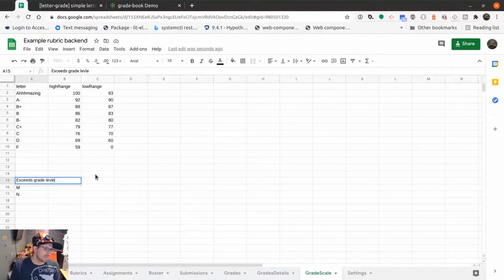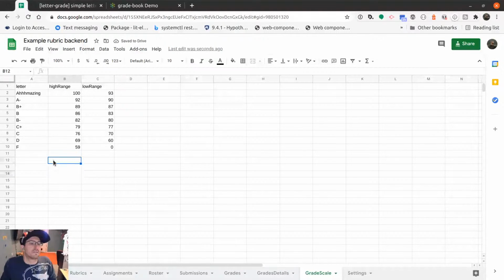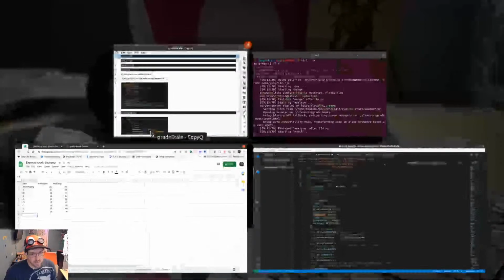It's more like this type of a structure, like exceeds grade level, meeting expectations, needs improvement, right? So you could still use this approach with that, because there are usually still ranges associated with that stuff. It's just an obfuscation to make sure the parents aren't demanding A's versus A minuses, because it's not really that important at that age.